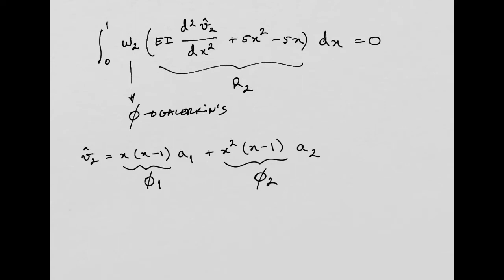So this is a very quick summary of what we did in the last section, and what I propose to do now is to solve this same example, but before that we will apply a mathematical manipulation. So we are going to integrate by parts, okay, and that will give rise to what is called weak formulation.